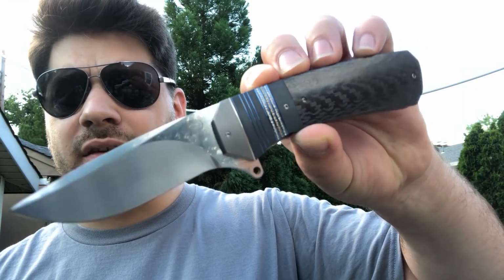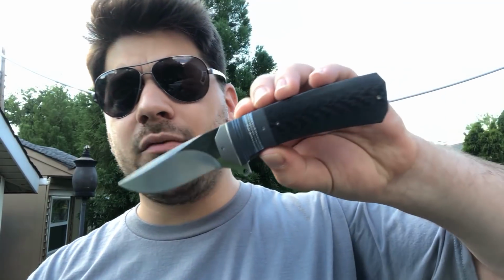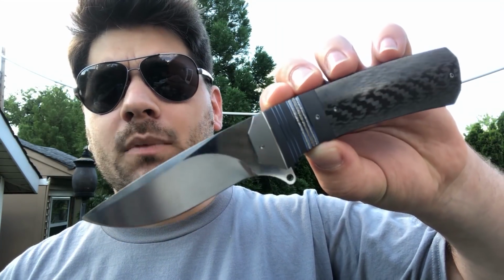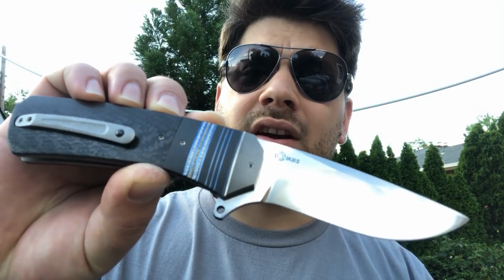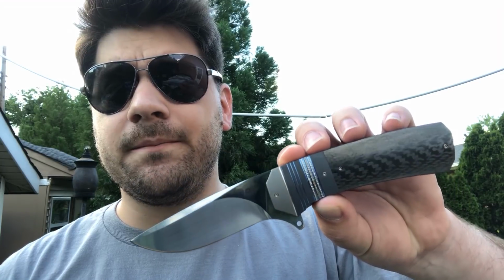Some of you may already know about this knife. This is my Erukis Blumeris LL15. I won this in a raffle some time ago, quite a few months ago, really. And the raffle was being run at a significant discount because the knife was sort of covered in flaws. It had some scratches on the blade, some scratches on the bolster. It had a stripped out pivot. It was off center, and all around it had definitely sort of seen its fair share of pocket time. And the previous owner and myself spoke to Erukis about it.